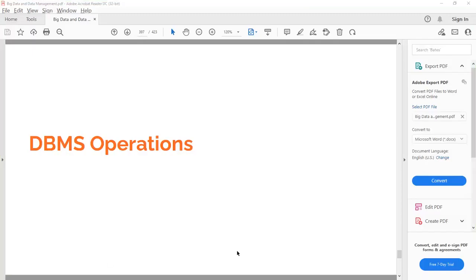So let's talk about DBMS operation. Basically, in any production environment, you will have a lot of tables and views and functions and procedures. You will also have a bunch of users. So there are two questions coming up. One is, how do you keep track of all the tables and the views and the objects that you created or someone else created? Another is, how do you make sure these objects are accessed properly?